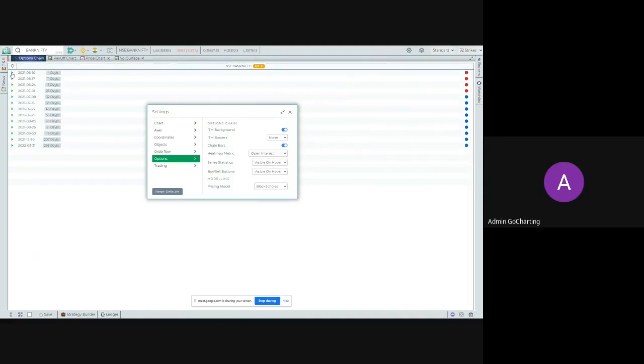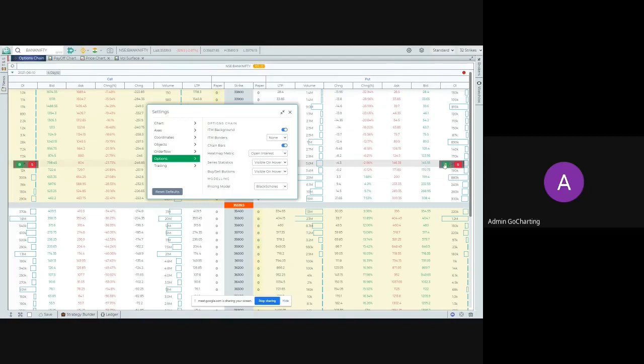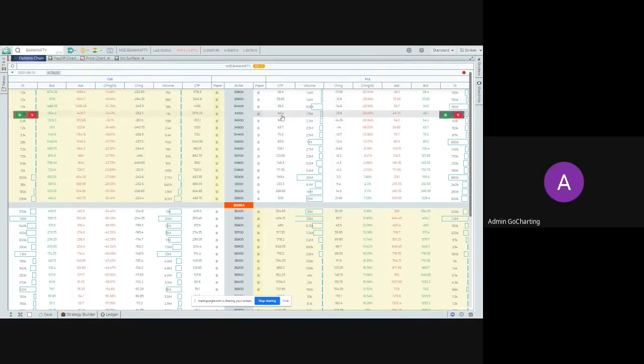And then when you open your options chain, you will see these buy and sell buttons as you hover. If you find them annoying and you don't want to see them, you can make them hidden and then they go away. And then finally, you have something called the pricing model. The pricing model in general in the Indian market is Black-Scholes, and in the crypto market, for example in Deribit, there's something called Black-Scholes 76, which is the default. And in the US market, they generally use American options models, which are more like binomial models. All right, so at a very high level, these are some of the important features of the option chain.